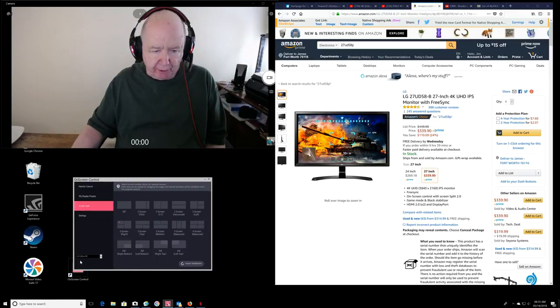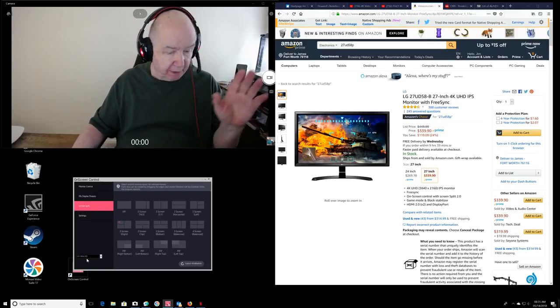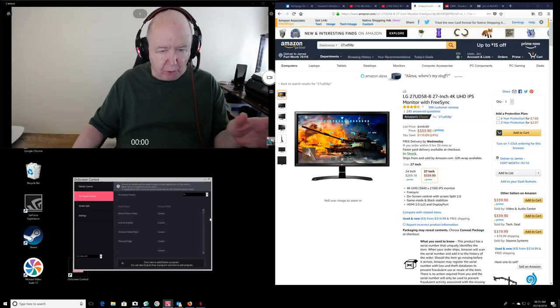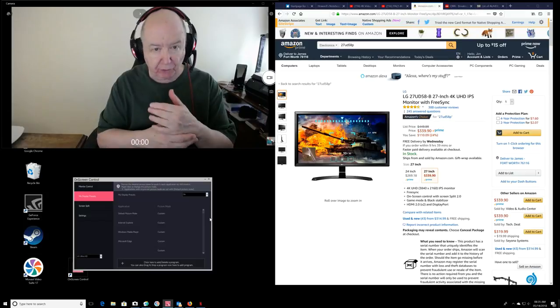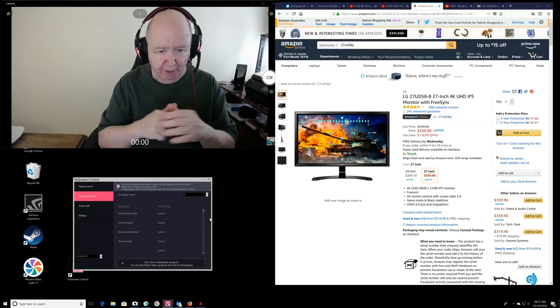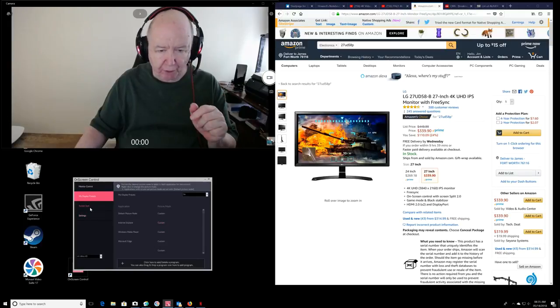And so right now you see this is set on LG Ultra HD. So that's the 4K monitor. Now, with the LG wide monitor, that would show up. And so with using this control, you can control things for each monitor, provided it's an LG monitor, two LG monitors. And so that works better.